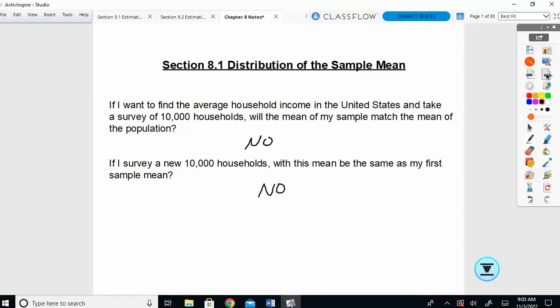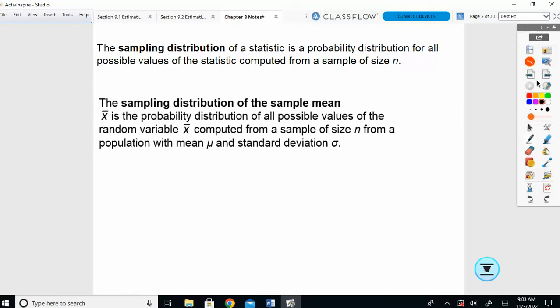So what we'll do is we'll look at a sampling distribution. It's just a probability distribution for all the possible values of a sample size. When I talk about this, it seems a little arbitrary, so we are actually going to walk through an example. This isn't an example like I would have you do on homework, but it's just showing us what I am talking about when I talk about a sampling distribution of the sample means. What does that even mean?